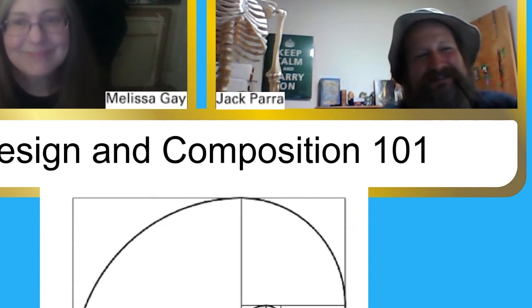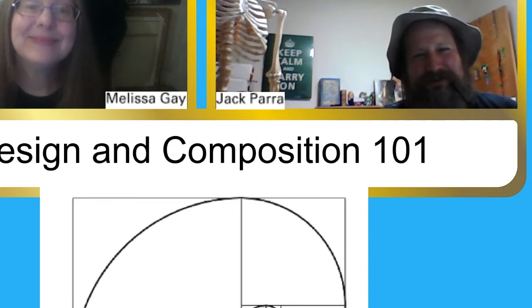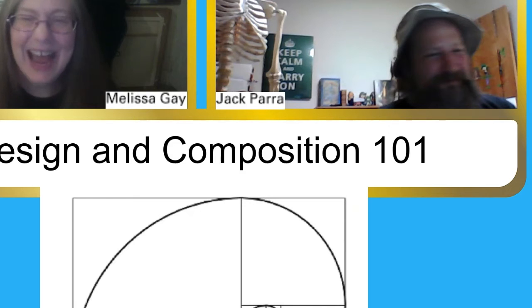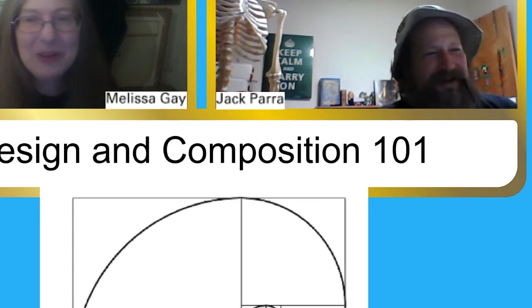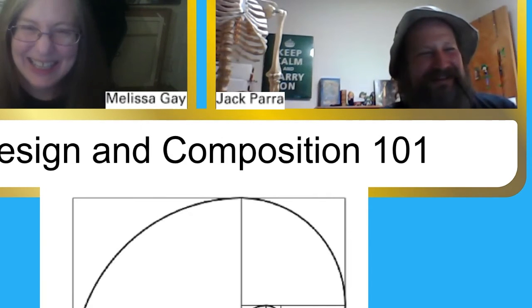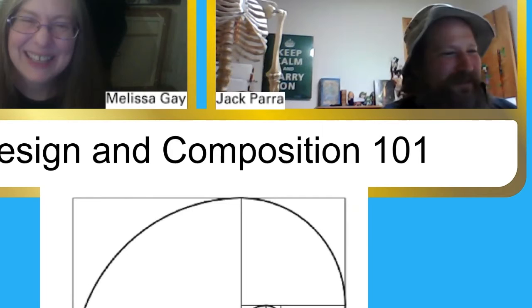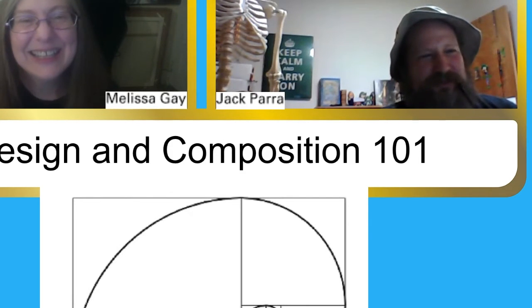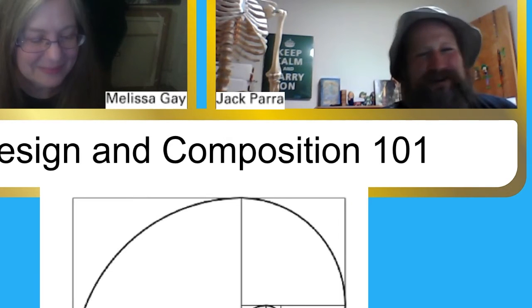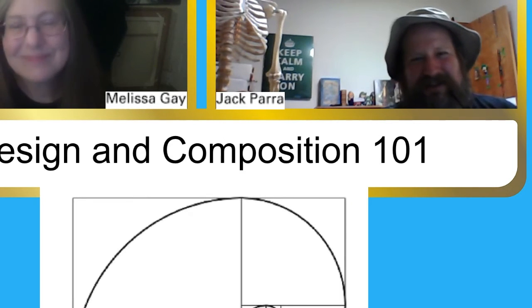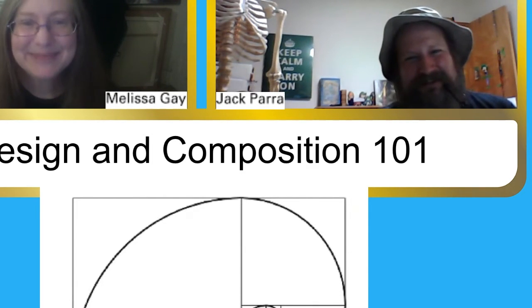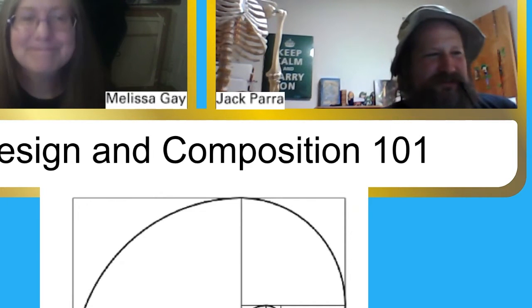For my taste, it tends to be a little too mathematical sometimes. I find that almost the golden ratio tends to be perfectly fine. But that's just another example of placement, and just knowing about this, you don't have to draw all the lines, do all the calculations and everything. Just know that something roughly this size next to something roughly this size is going to make a nice, pleasing image.